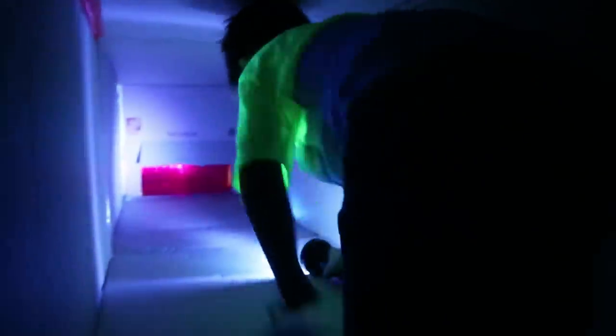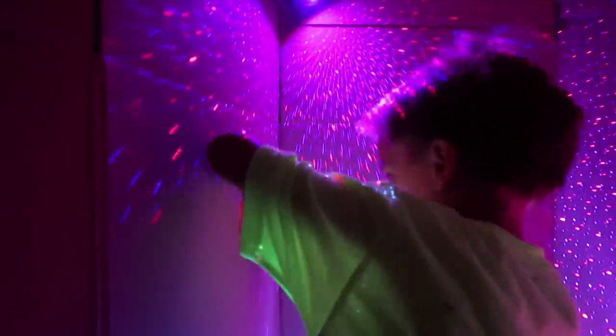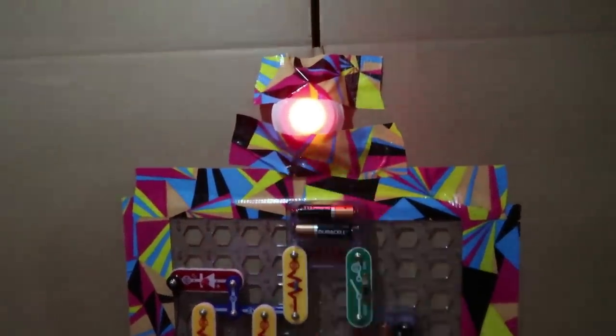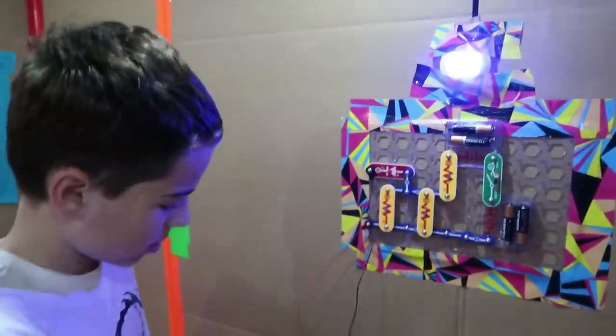Jake, I found another room — let's crawl down here. Hey Jake, I found the room with the battery! Come here, Ty. Charge it and now I'll get back. Now it's time to put it in. It fits! Hey Ty, the light changed color — it must be working! Good job.